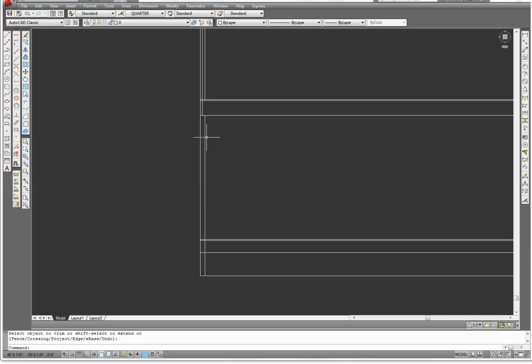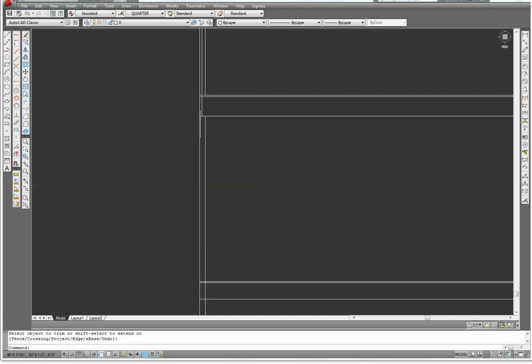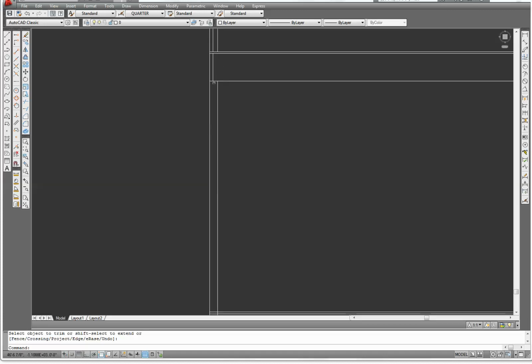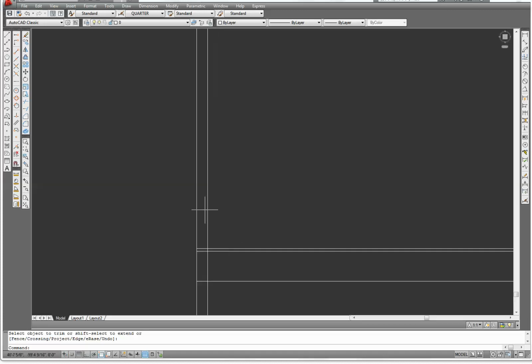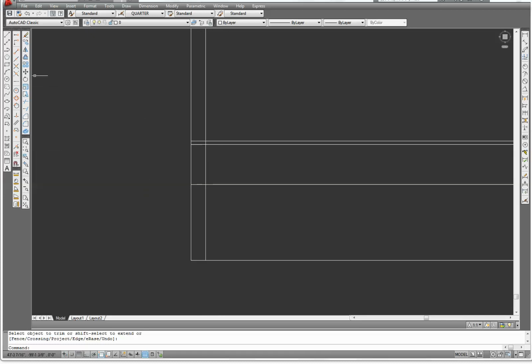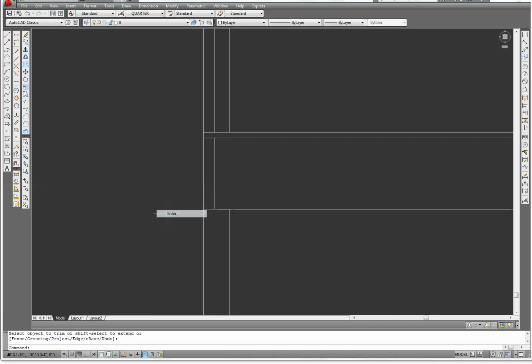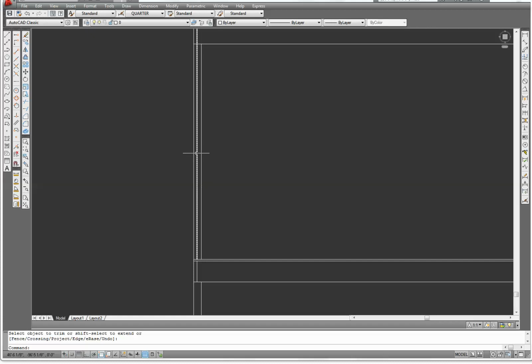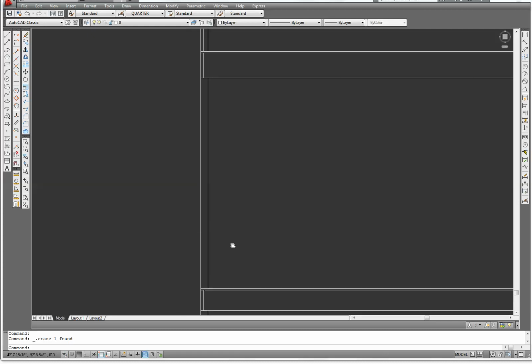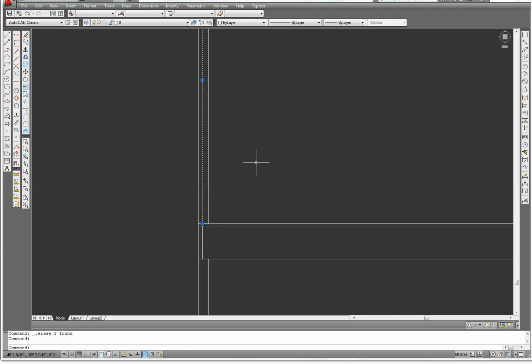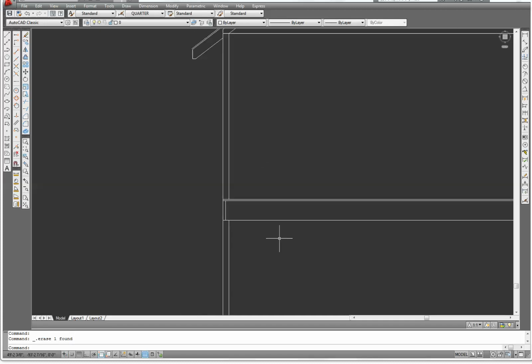And you can see that represents a glitch in the system, because when we trimmed this line here, it should have trimmed it between this line and this line, but it did not do it. And so we talk about glitches in the book, and there you see is one of them. Click on the offset again, 1.5, enter. Trim, enter. And now we will take this line that we just created and delete it. And there you can see we've now got the rim joists in there. Okay, and let's get this one out of here too. And we had to do that because of the glitch in the system.